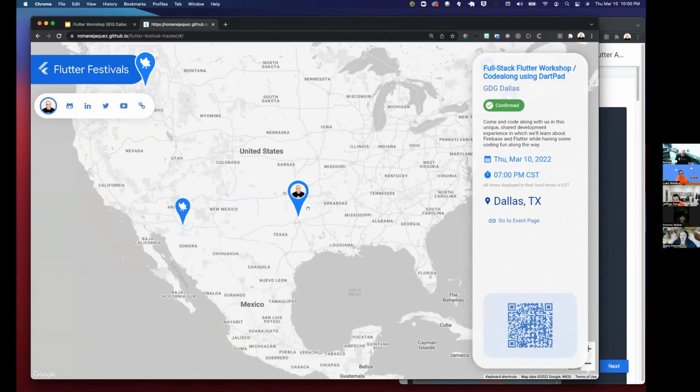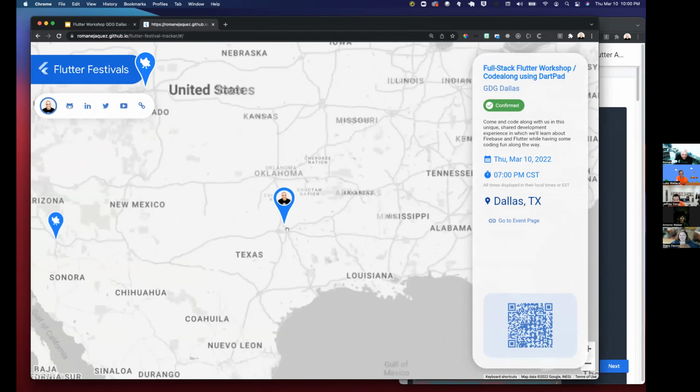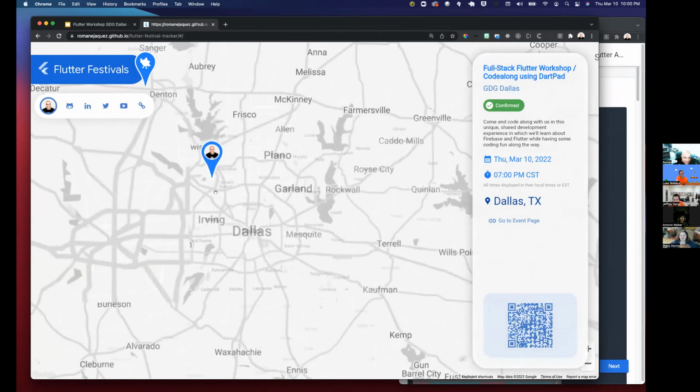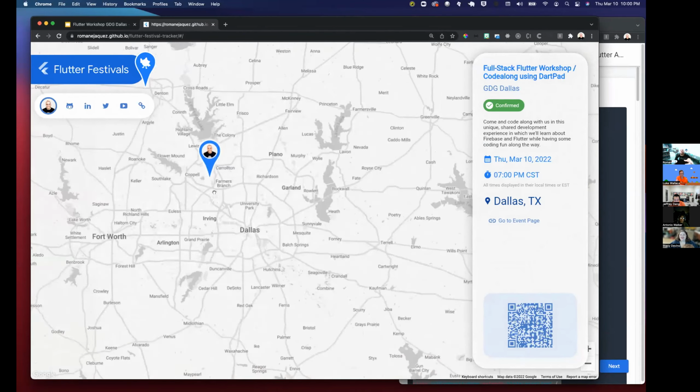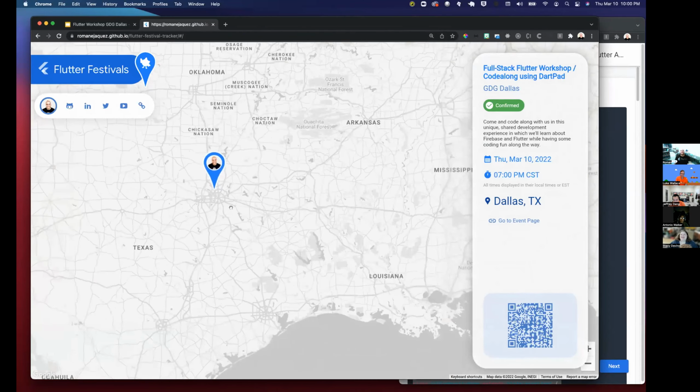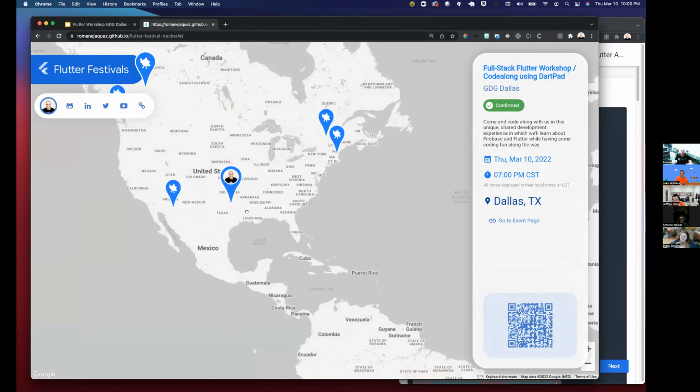We are right now at this event. I think I can see Luke. Let me just see if I can see Stacy in that map. Well, it may not be the precise location, but this application, I created it in under 2 hours with Flutter and Firebase. And these are the kind of things that you can go out there and do.